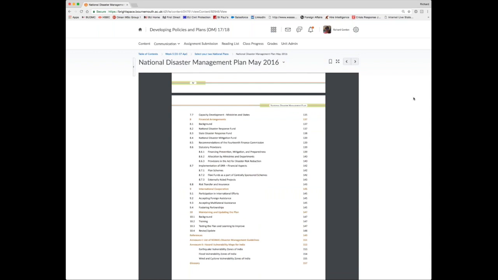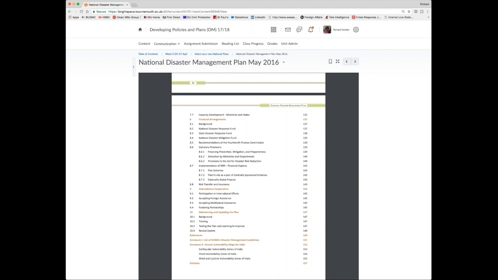So you might want to use that Indian plan. It's a very good example where you can draw out instances and examples for your essay, for example, of a very comprehensive, big style, almost big picture disaster management plan. The Zambian one was a good example of understanding the role of a policy. And you might want to also think about how your country fits into their choices about what they want.